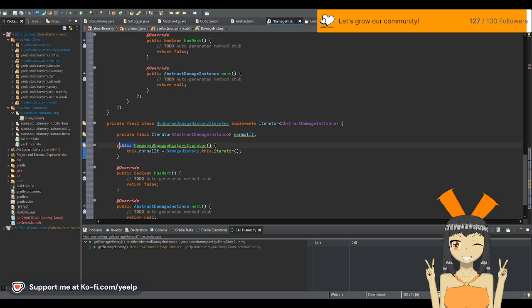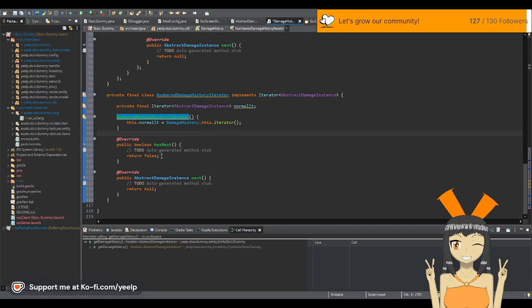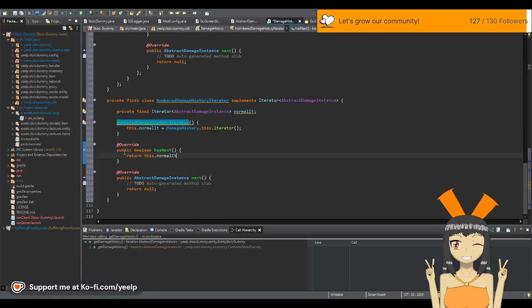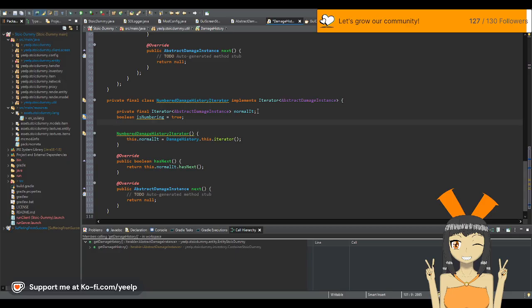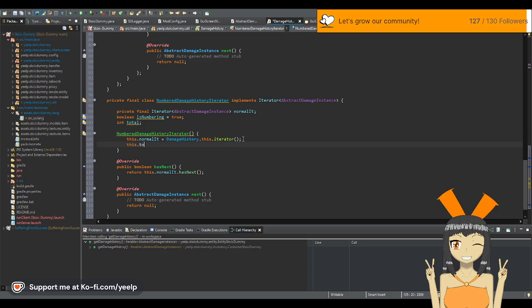We'll get to that. delegate dot size, right?